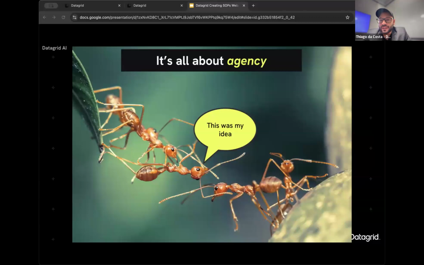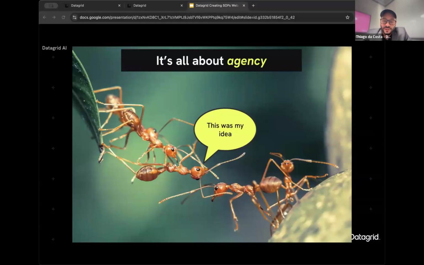And you can see that in all kinds of life forms. It doesn't have to come with intelligence or with higher intelligence. You can see ants do this all the time. You can see birds have agency. You can see dogs have agency. Any living creature really has agency. And even to a degree, things that are non-intelligent have agency, like plants that don't necessarily have brains. They have agency to decide if they're going to grow roots in this way or that way. So that's an important aspect.